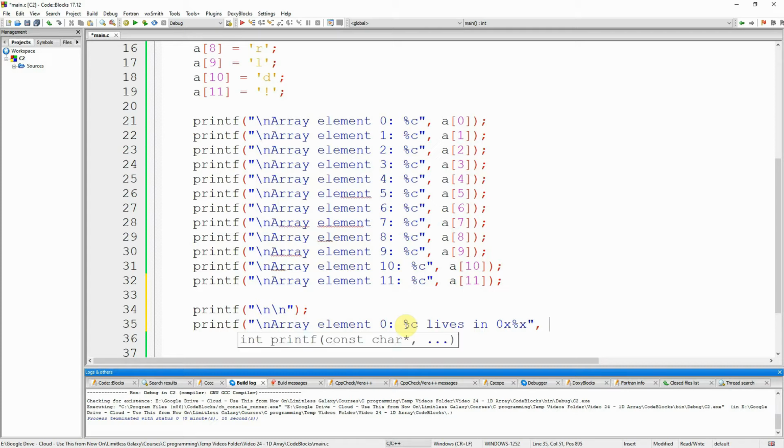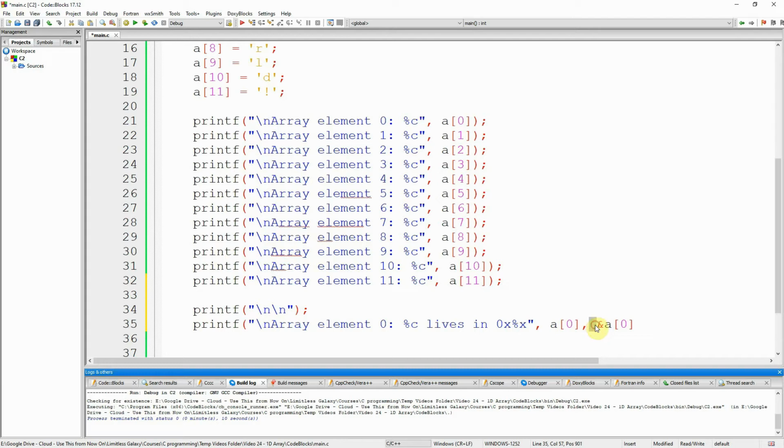And then we're gonna say okay, first we want to say whatever the element was, normal stuff, just as we did before. And the second one is gonna be printed in hexadecimal, and what we really want is the address of that element.